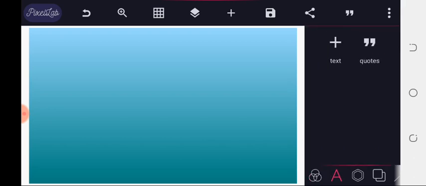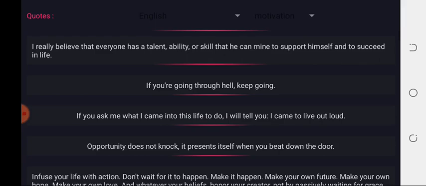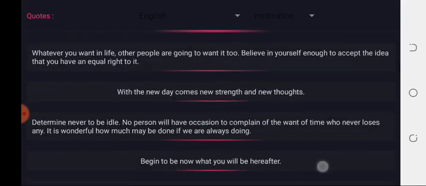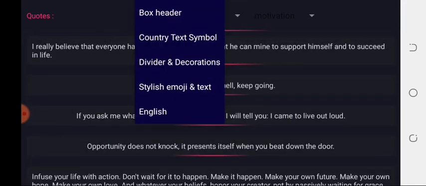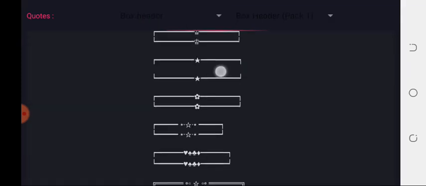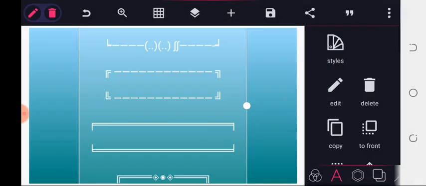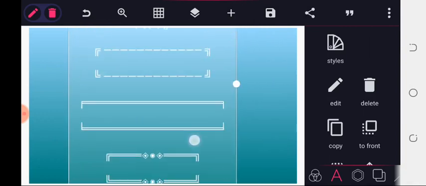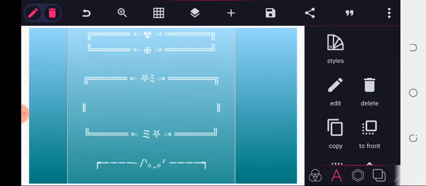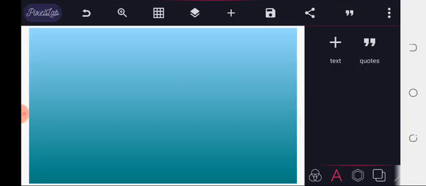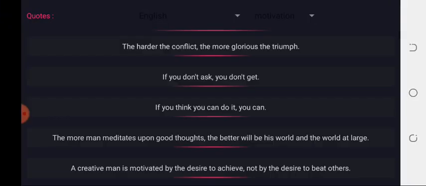Then when we come to A, this is quotes. Pixellab comes with some motivational quotes. This quotes option contains things like box and header. So this is header. I think the options should also vary with the kind of Pixellab you're using. So let me come back to this quote.